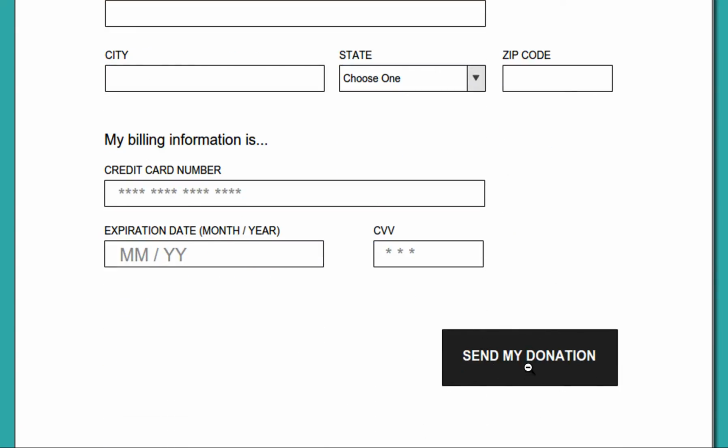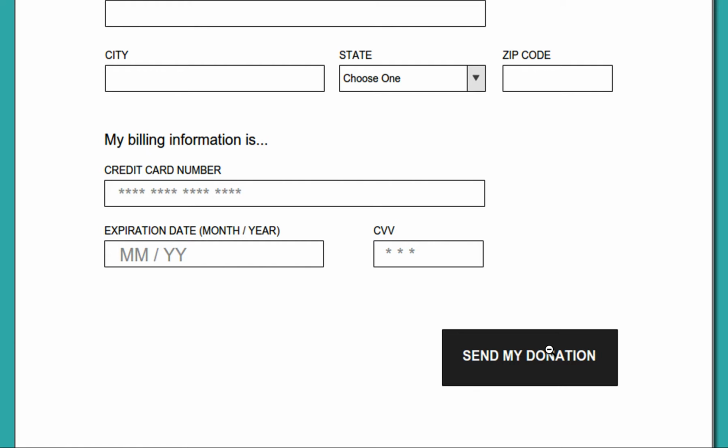When it comes to the form that sends the donation itself, two tips. One, there's no submit button in this, there's no cancel or clear button in this infographic for a reason. We never want to see a cancel button or a clear button on a donation form. Don't do it. Because what ends up happening is some donors are accidentally going to click that and accidentally wipe away their donation form. And they will not restart. So you don't want to give them any opportunity to make a mistake.